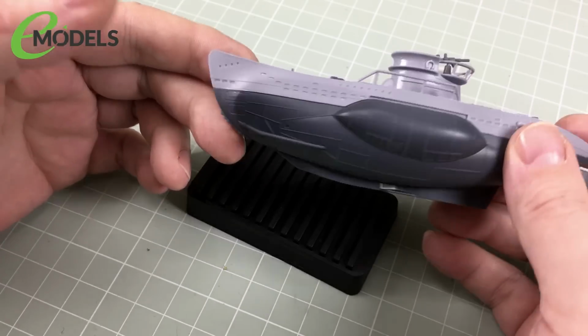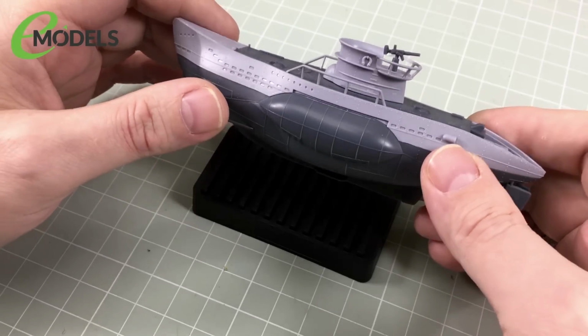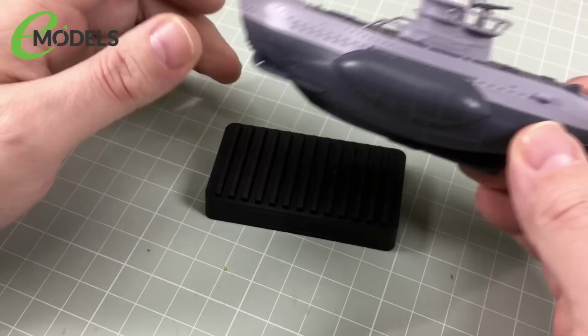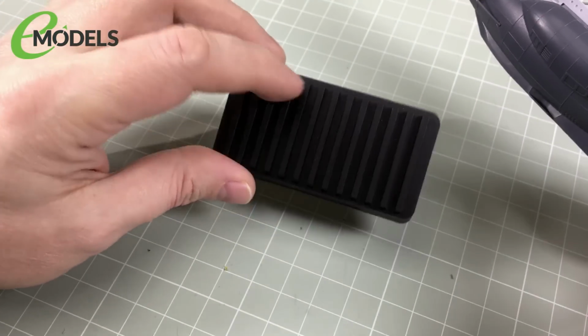Okay, so that's those parts glued nicely. We still need to fill them in a little bit with some sprue glue, but I'll show you that in a moment. Before we do that, I'm going to mount this on the base, just because it means it's easier to handle and better for painting then. Now, here's the base. It looks like a dry dock. It's got this little sort of plank effect.